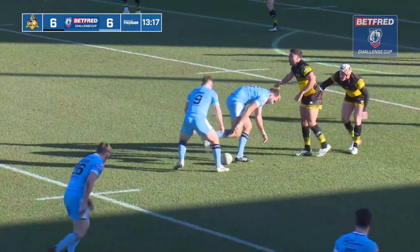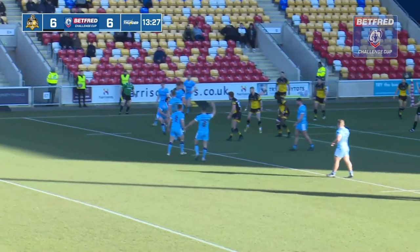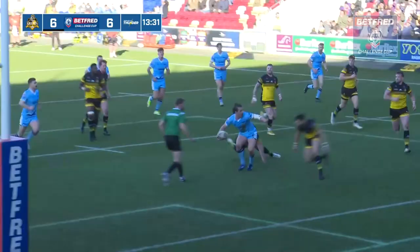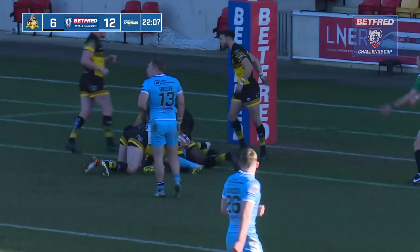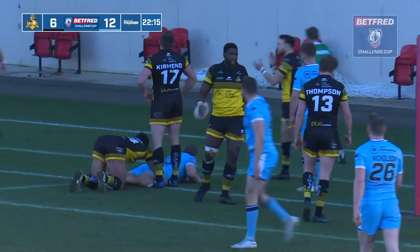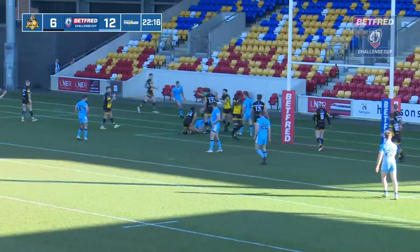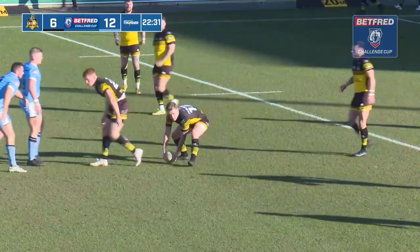Is it gonna be the left channel again? Yes, that's exactly where they're going. Will he pop one up? They're gonna run it this time and they've got an extra man — it's come off York and they'll carry on and have a clean set. Last tackle on the left side again — will he go on his own? It's a short ball, he wasn't ready for it, and York survive a very dangerous Newcastle Thunder attack. York take the quick tap, and they let them go — you don't often see the quick tap these days.